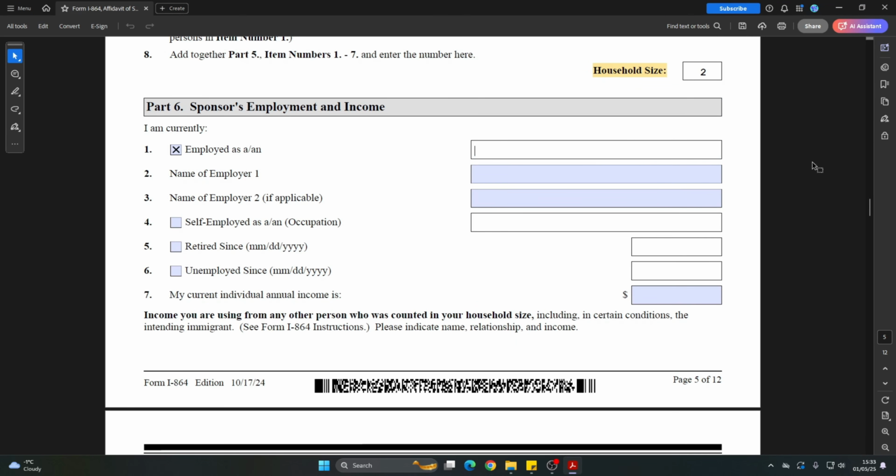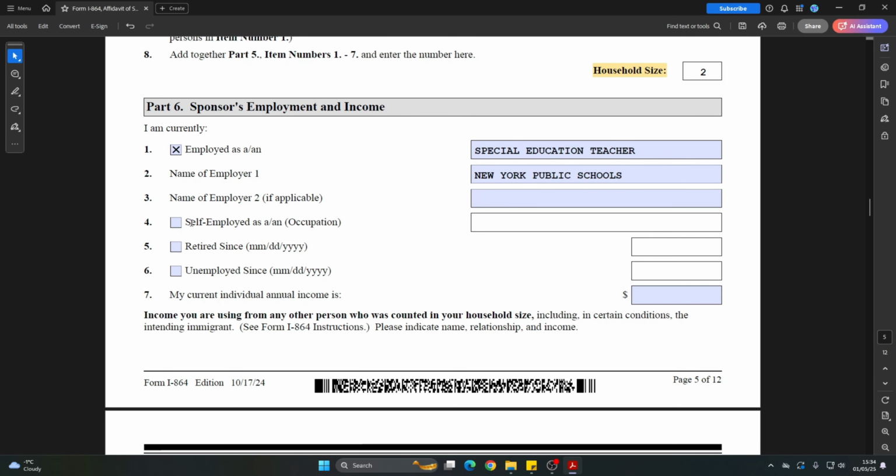So first, write in your occupation, the place where you work. So if you are working for a company where you are an independent 1099 contractor, it is really best to say that you are employed and then just say the company name and then provide your kind of occupation. I would not select the self-employed option unless you truly did not have a 1099 and you are solely like a business owner working for yourself, not as a contractor for a company. So in that case, you would select self-employed.